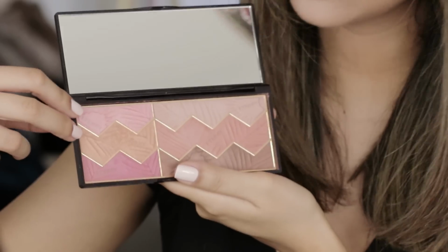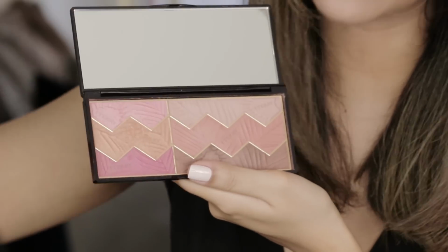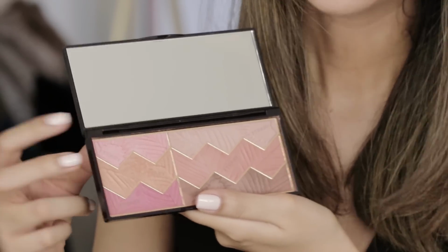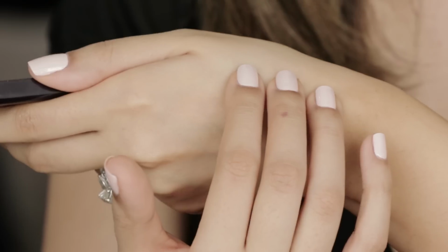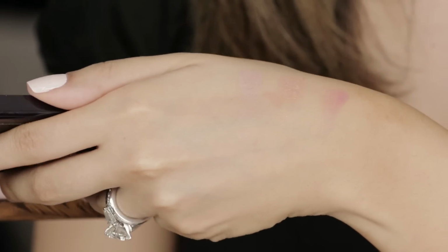So actually I've been using these as eyeshadows and these two look amazing. These two look really good as well as more natural ones. The brown one looks amazing, but I've been loving these two and I've done a tutorial which is a sort of sunset eye, which I will link on the screen now so you guys can have a watch if you haven't seen it. It's a similar kind of makeup to what I have now. I don't know if you can see my eyes very well, but it's these really beautiful corally, goldeny, peachy sort of shades, and these two work perfectly for that. And I'm really loving these colors for spring.